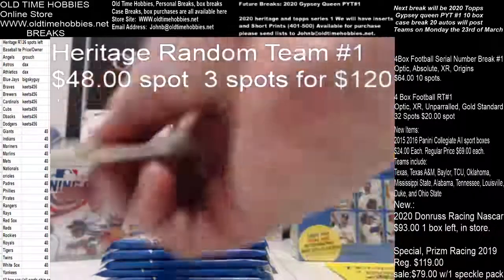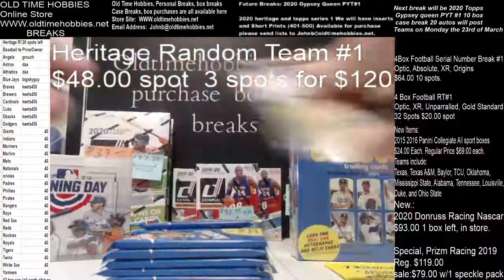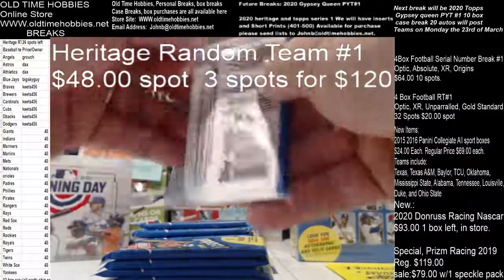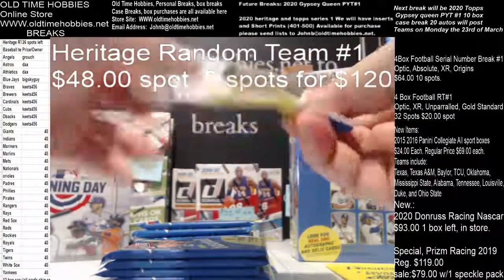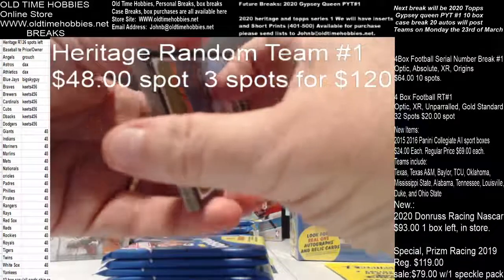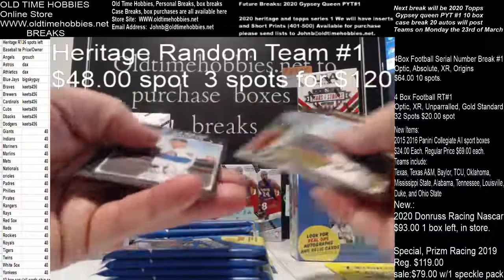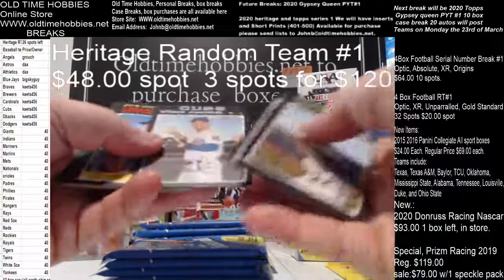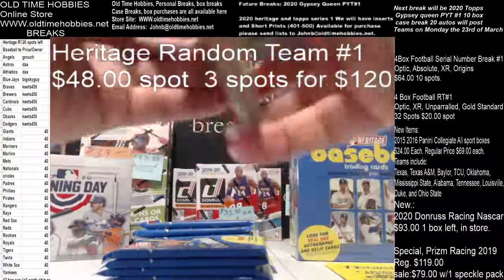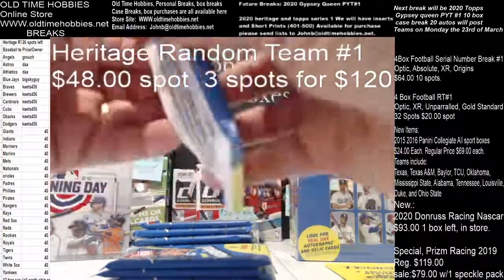Second pack has the Polo Grounds Willie Mays card and no short print — otherwise just basic Heritage. I haven't hit a jersey yet, but we've only opened two boxes so far. Last year, out of 32 boxes, I think I hit four or five autos, and there were plenty of chrome cards. That pack doesn't have anything — this is typical, you get two or three empty packs per box, just like you do in hobby.